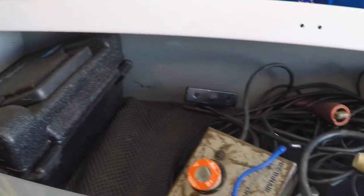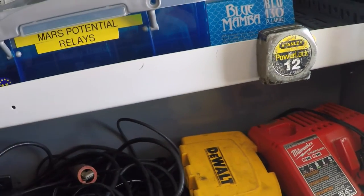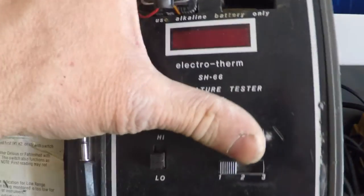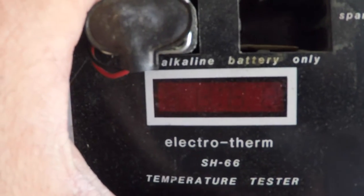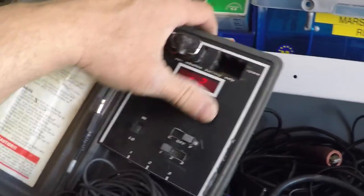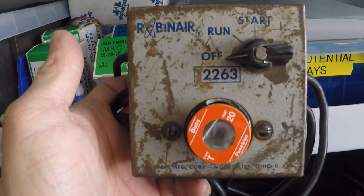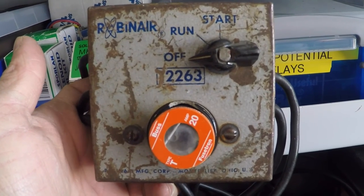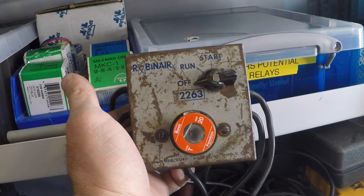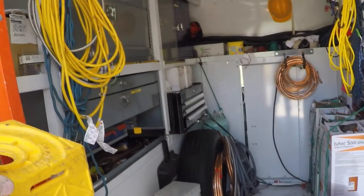Another H10 leak detector, yet another digital thermometer. This goes way back. I don't know if there's a battery in it, but this is LED. This is one of the first ones to come out. Haven't used it much lately, but you old timers probably know what this is. Don't see them for sale anymore. An old timer gave it to me, and it's nice to have. That's pretty much the whole truck.